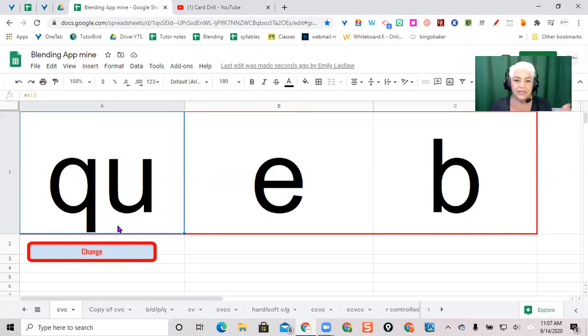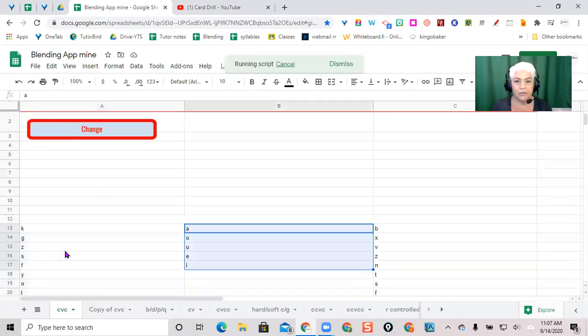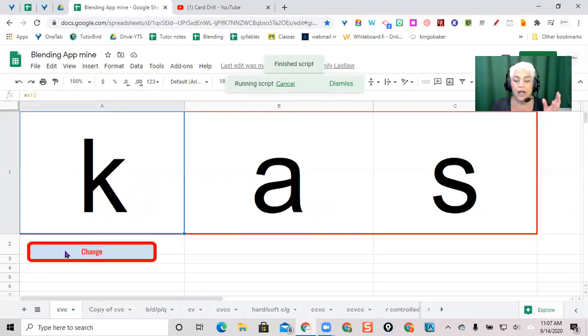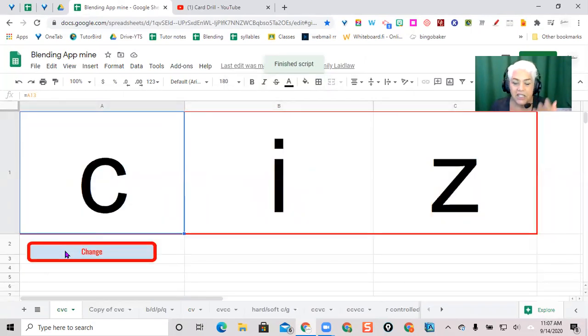So if my student is doing qu, b, and doing it sound by sound, then I need to teach them. Okay, this one's not set up for my very beginning students. I apologize right now. I make a copy of this, I change it for my very beginning students, so I just have continuant sounds in the beginning. I don't have any soft C's and G's, or K's.